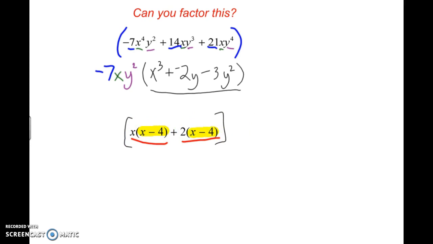So in this kind of problem, I just want you to see this, what we're going to do in just a little while here, is I'm pulling out an x minus 4. So it's kind of like that's my GCF I pulled out here. And inside, left over, I'm multiplying by x, so there's an x. Multiplying by plus 2, so there's a plus 2. And I've kind of factored that in a way. So I just wanted you to see that. You don't have to draw that kind of parentheses there, but that's the idea of that one.